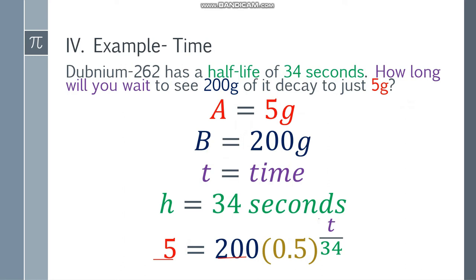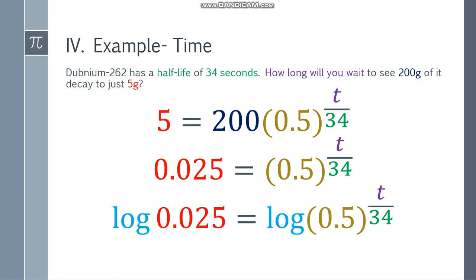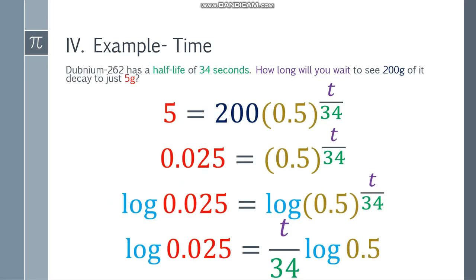So gagawin natin, simplify mo na natin ito. Divide both sides by 200. You'll get 0.025 and wala na yung 200 dito. Ngayon let's apply the logs. Maglagay ka ng log both sides like that. And now you will apply the power rule of logarithm. Ngayon, meron akong video about how to solve logarithmic equations using the properties of logarithm sa description box siya. So let's apply the power rule and makabas mo yung exponent na to, tong fraction exponent na to, mapupunta siya dito sa tabi ng log.